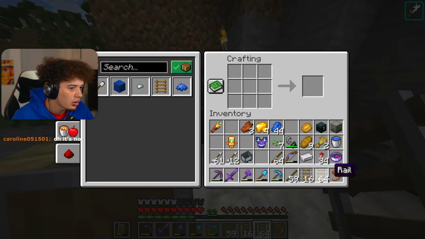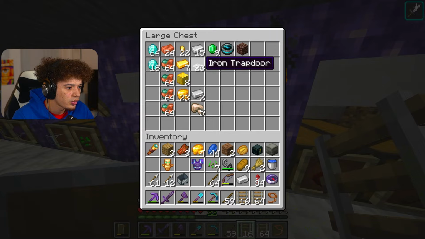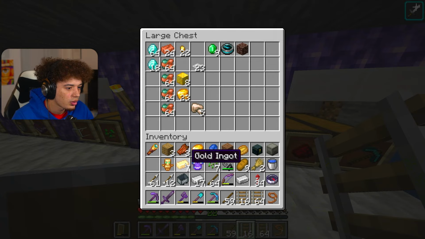Okay, let's get maybe 2 more stacks. And then the rest of it will be the iron. The powered. I think we'll probably only need like 1 or 2 stacks of powered things.